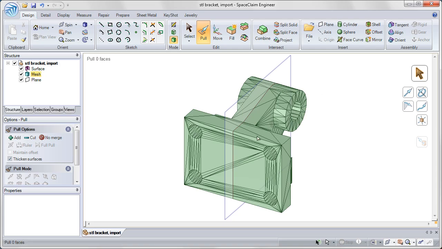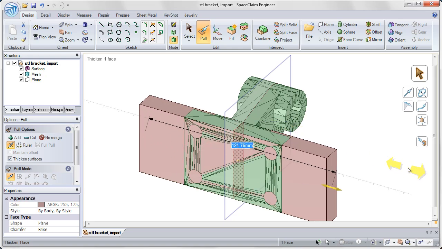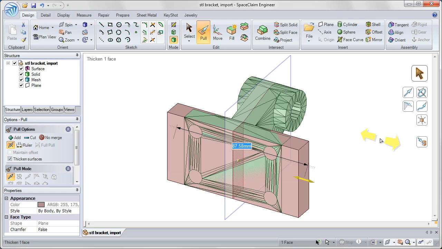Now I want to pull each individual face separately, so I'm going to query select through at the front of the part to select just the base of the part, click on it, choose the Pull Both Directions tool guide, and that'll allow me to mirror and pull both ways. And now as I pull, you can see that I'm pulling just the base, and I'm pulling it evenly in both directions. Now I want to make use of the original geometry, so I want to pull it right up to the exact width of that base.